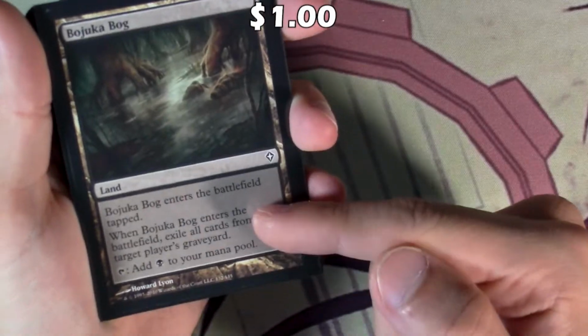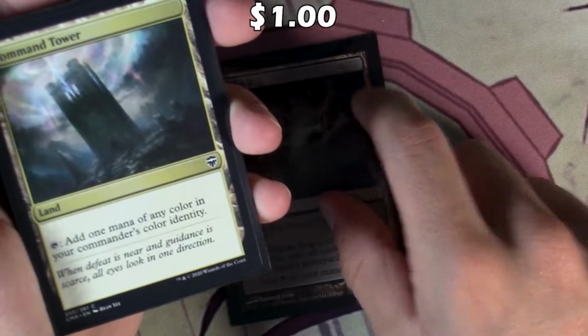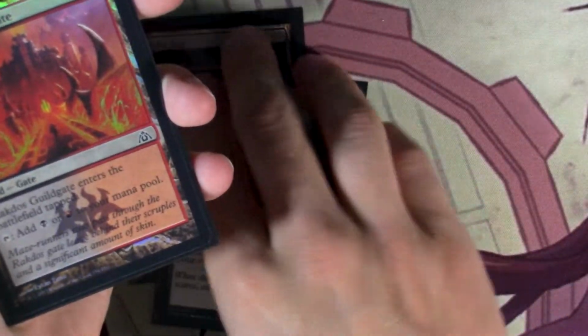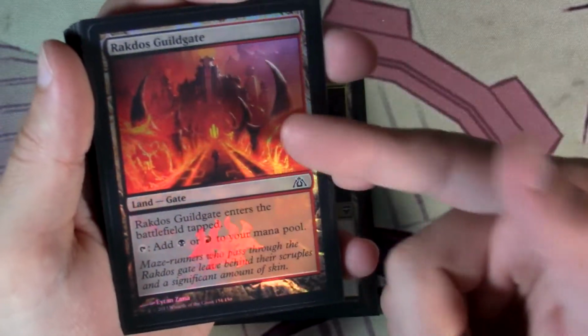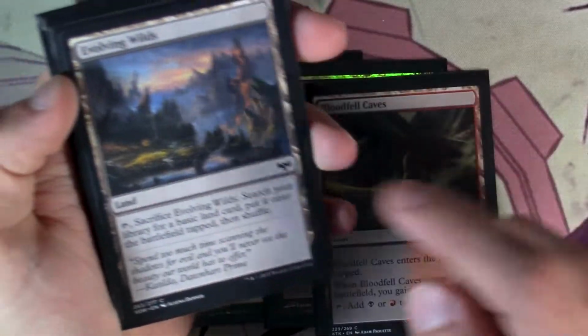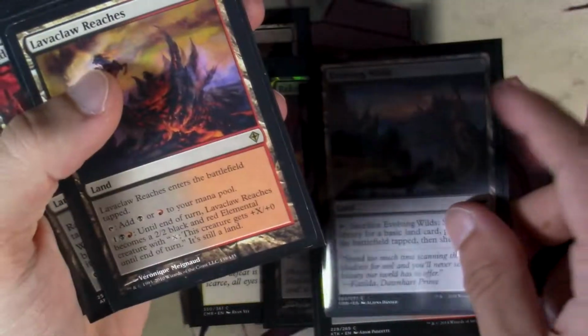We got Bojuka Bog, where we can exile target player's graveyard. Command Tower, you're going to want this in every single commander deck. Then we got some dual lands for the Rakdos colors, like the Guildgate. We got the Caves, you can gain 1 life. Evolving Wild, just to search us for a basic land.